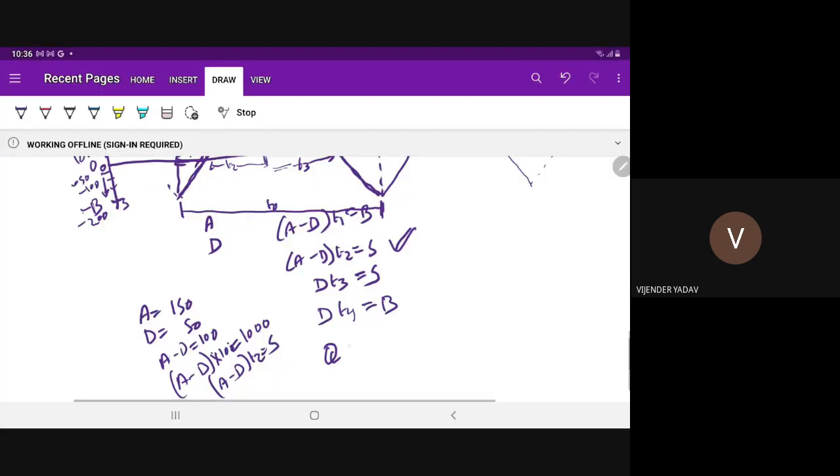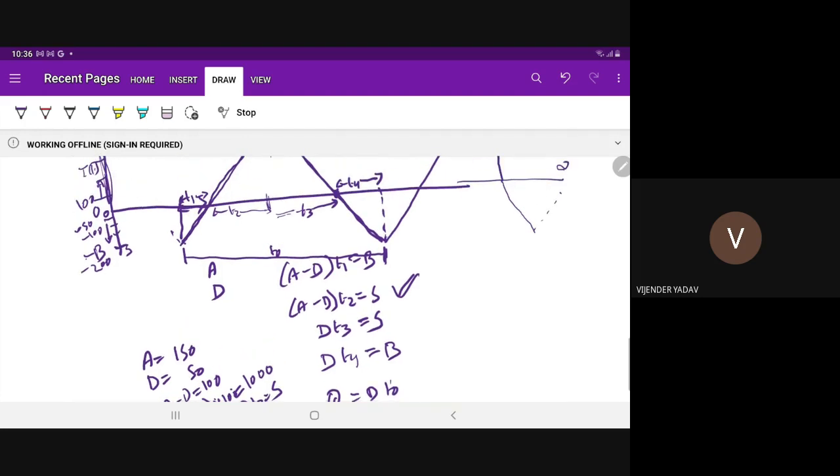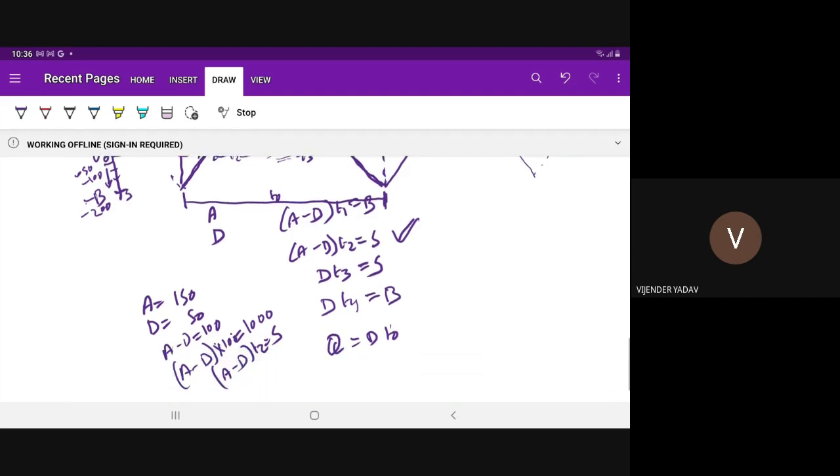Here, why am I writing Q is equal to D t naught? Because in this period we have the current demand, we have the shortages, meaning back order demand, and we have the positive inventory, right? So all you are utilizing is through the demand only, right? So in the t naught period, we have this much demand which we are producing. So Q is equal to D t naught. It includes the current demand, the backorder demand, the positive inventory level, and the negative inventory level.